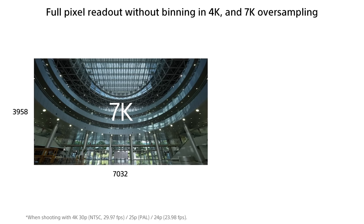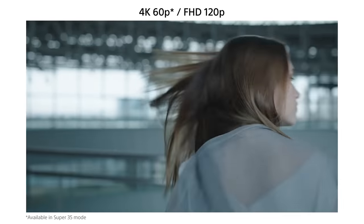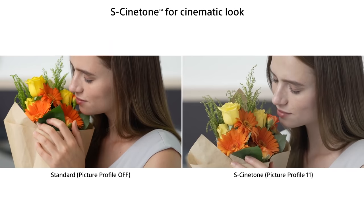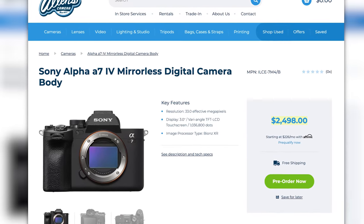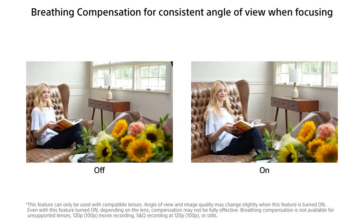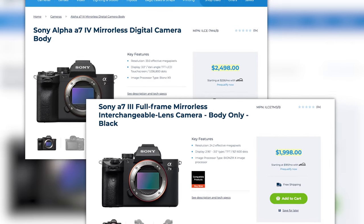In terms of video, you're getting full-width 4K up to 30 frames per second down-sampled from 7K with no pixel binning. You can do 60fps 4K but with a Super 35 crop, which seems to have upset a lot of people, and 120fps in 1080p. All of this will set you back $2,499, which is $500 more than the A7III at launch three years ago. If you're not a full-time working photographer, the A7III will be perfect for you for years to come. But for those doing this for a living, the upgrade is worth it. For people looking to get into Sony mirrorless, the A7IV or A7III for less will be a perfect entry point.